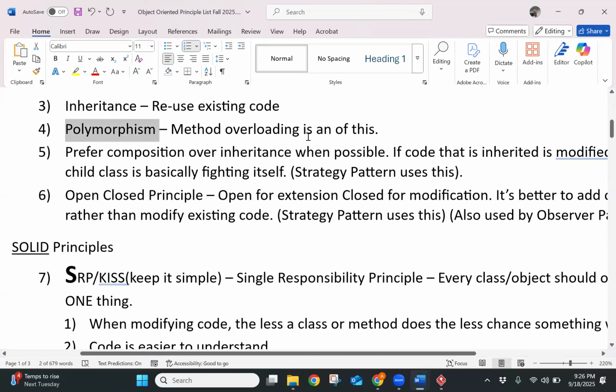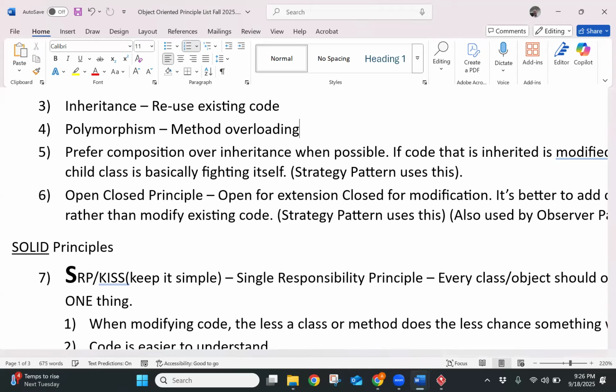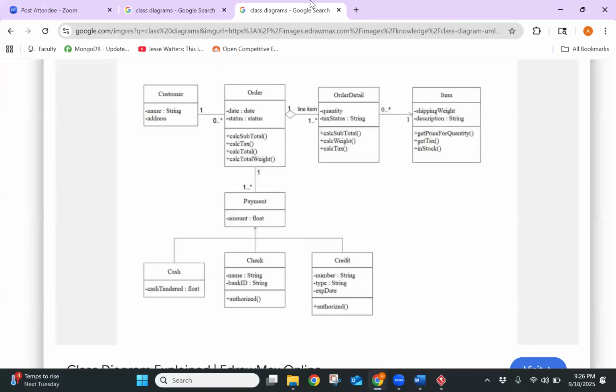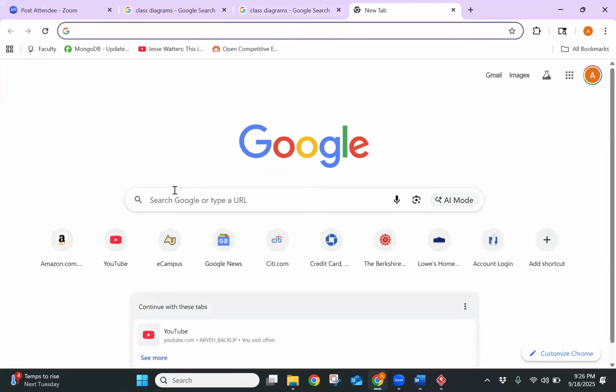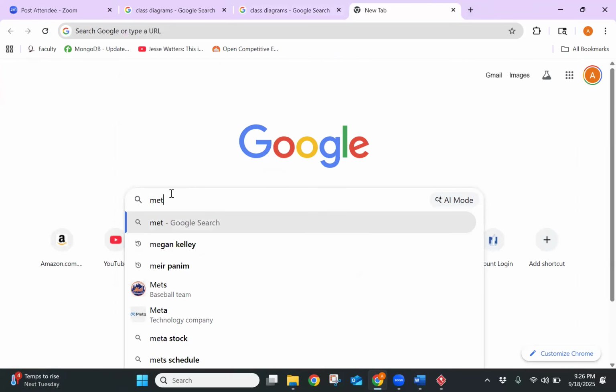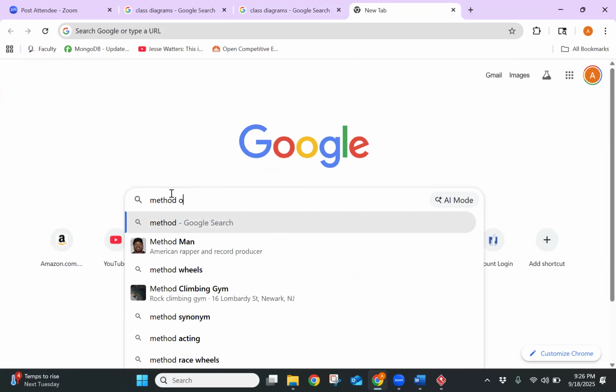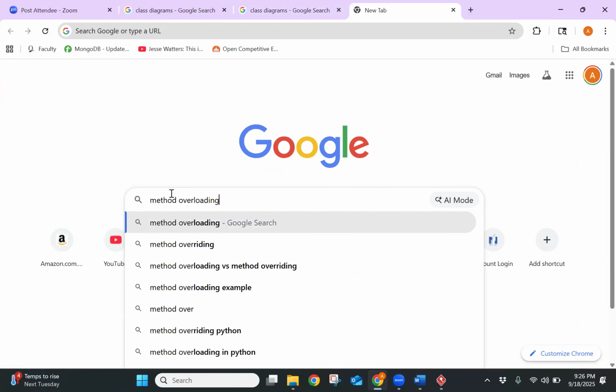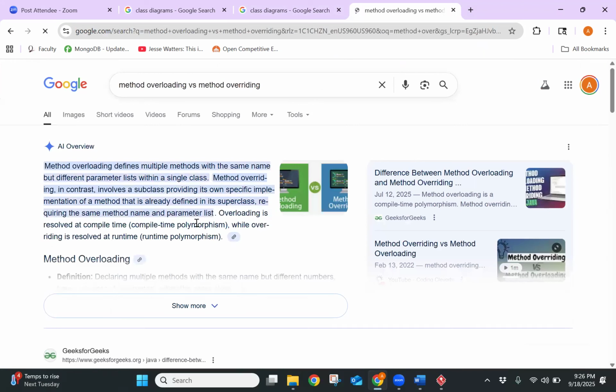Polymorphism is method overloading. Actually, I think it's called parameter, I'm not sure, I think it's called method overloading. Let me just make sure it's not called parameter overloading. Quick check. Method overloading. Oh, so it would be overriding maybe.